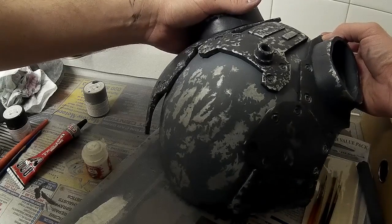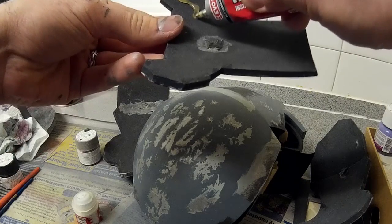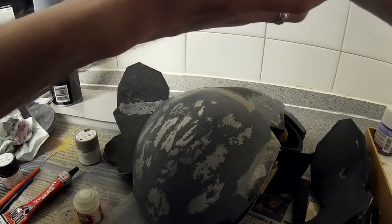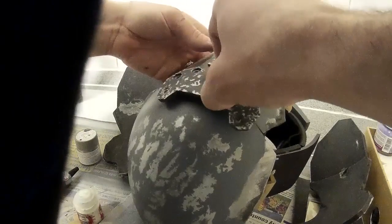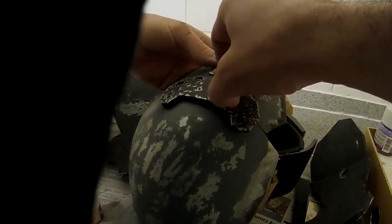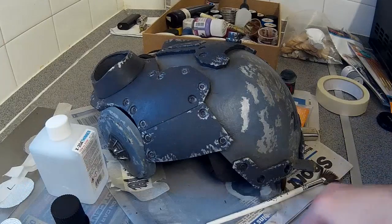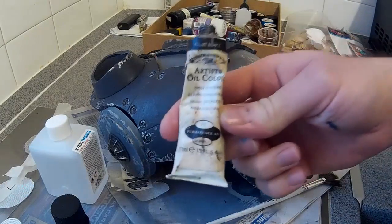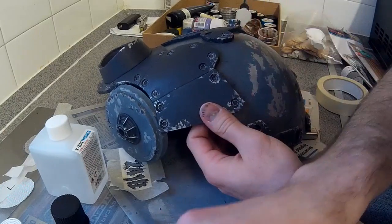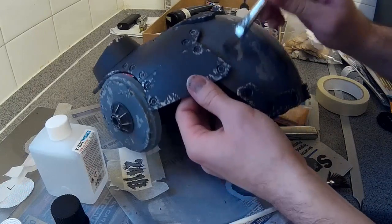So the next step is to glue all this back together again and then add some further weathering on top of the paint. So you can imagine that while the piece has been battered and the paint's been scraped away, it will also have accumulated dirt and stains and that sort of stuff. So once I've got all this glued together, I'm going to use some oil washes and some various other darker paints to add a bit more weathering to it, just make it look a little bit more battered and beaten.